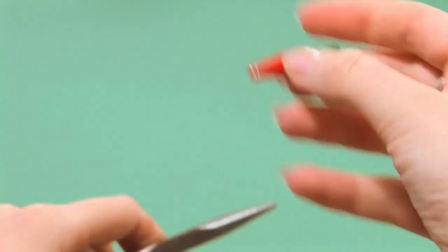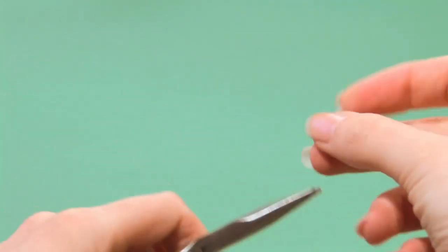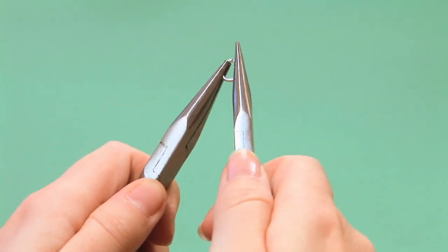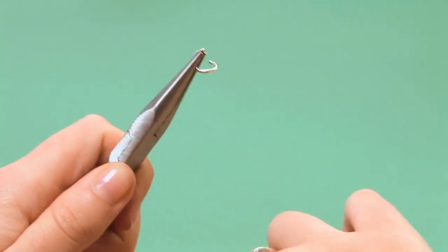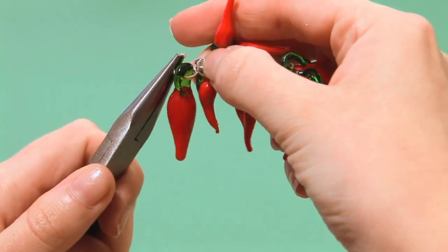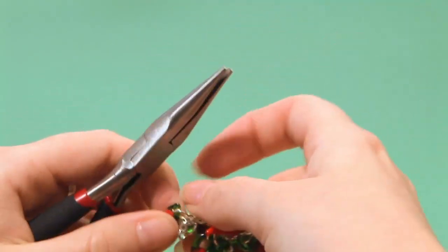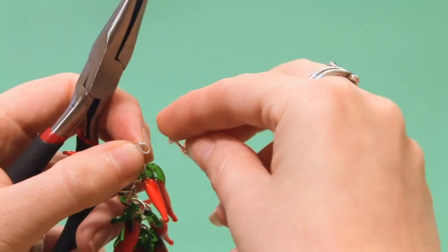And now I'm going to add these giant chillies to the bottom. Now they've got a really fat top, so I'm going to use some 8mm jump rings for that. And just twisting those open as before, they're a little bit stiffer. You may need to open them quite a bit to get around the top of the chilli. And because these are fatter, you can definitely only fit them on the very bottom link, these jump rings, on the chain that I'm using. Obviously, if you're using a bigger chain, it'll be easier.